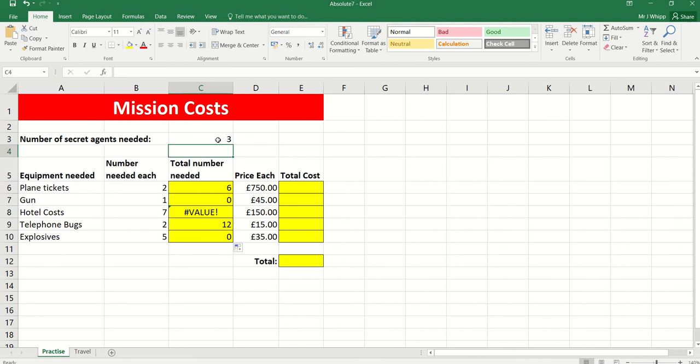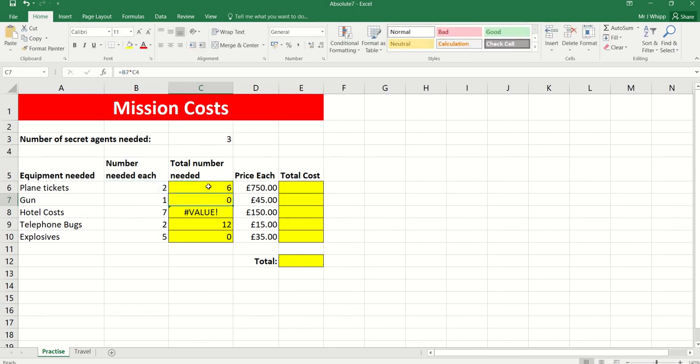Now what we need to do is freeze this cell. And the way to do that is we use absolute cell referencing, which stops this from changing. So in our formula, all we need to do is, on the C3, click before the C in the formula bar, and type the $ sign. And then we need to do the same in front of the 3. Just click, type the $ sign, then press enter.